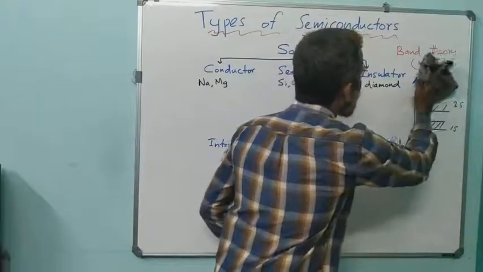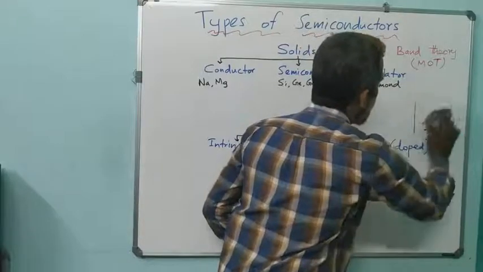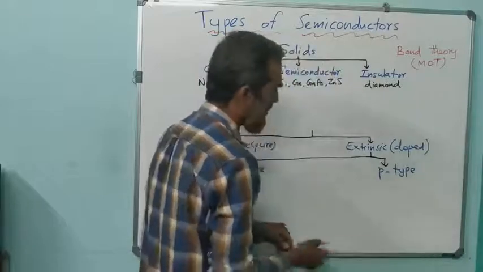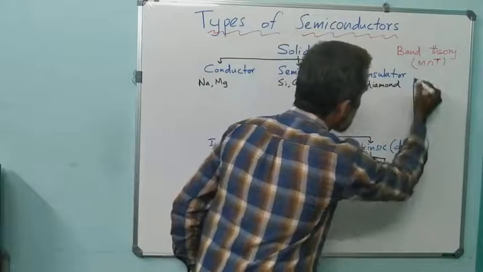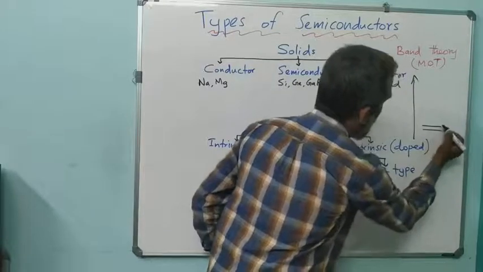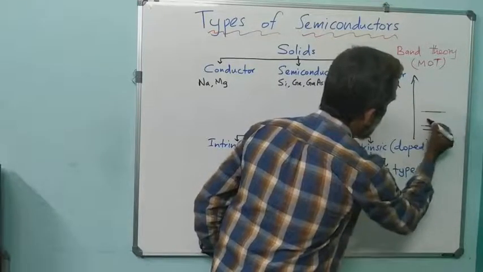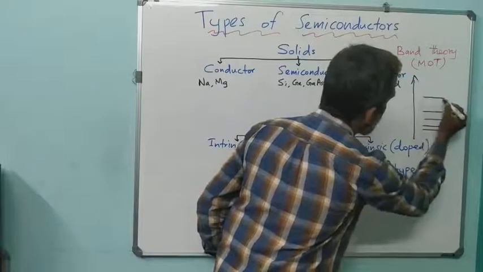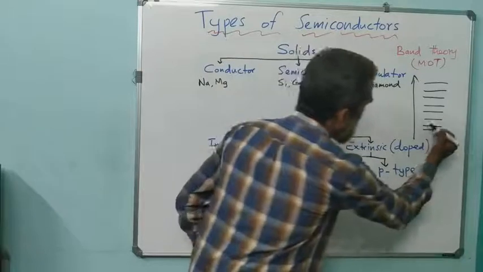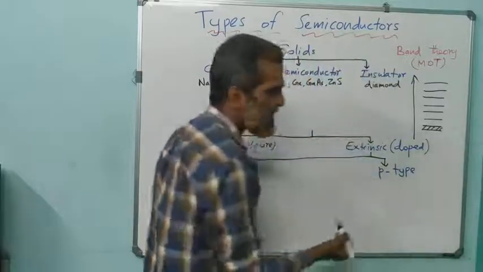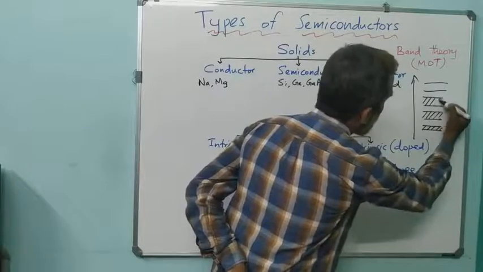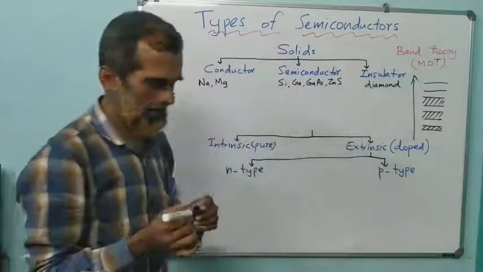Generally for a solid, there will be so many bands and we can classify the bands like this. See, let me show the band. Suppose this is one band, say 1s band, this is another band, 2s band, then 2p, 3s like that, suppose. And this is a fully filled band. Suppose this is also a fully filled band. This is also a filled band. Suppose it is like this.